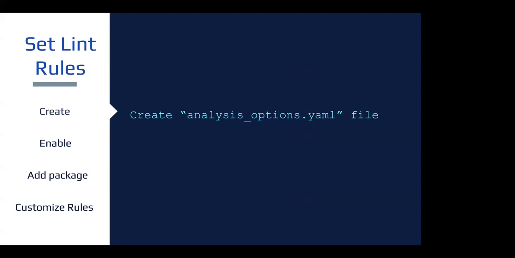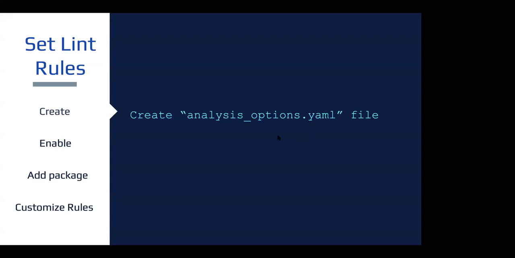What I noticed before when I started setting these lint rules in 2019, when you were creating your first project, this analysis_options.yaml file was never being automatically generated. This is a great improvement from that team, because right now, if you create a new Flutter project, it automatically generates this analysis_options.yaml file. So if you don't want to make your own rules, you can use what you have as it is without customizing or adding any other rule to your analysis_options.yaml file.